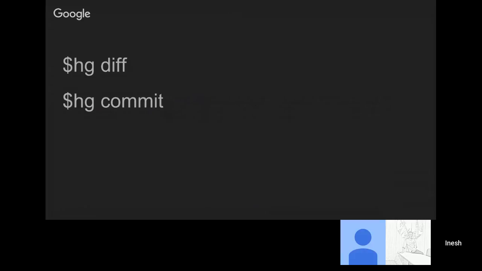Now in the copied folder, make the changes you want and then run the first command here, hg diff, to tally your changes from the original repository. After you have tallied your changes, use the hg commit command to commit these changes to the actual repository. So this was all, and this was the Mercurial tutorial. Thank you very much. Is that all? Yeah, that's all. That was very informative. Great work. Thanks.